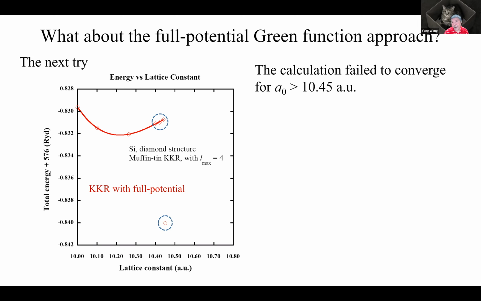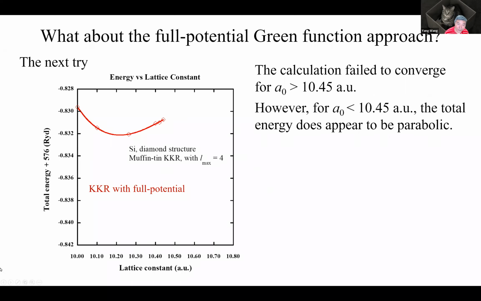Of course, if you want to hide this kind of problem, what you can do is just not consider that region. We only calculate up to this point, and you get a nice parabolic curve, right? You can publish the result, say, hey, I'm done with it. It works. But there is a hidden problem here. We need to figure out what is really going on. So we cannot hide the problem. We need to find out where the problem is.